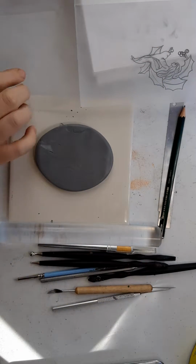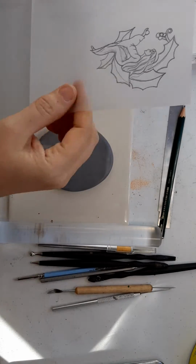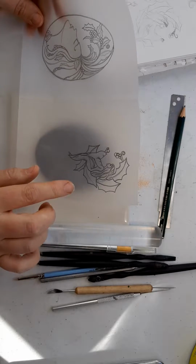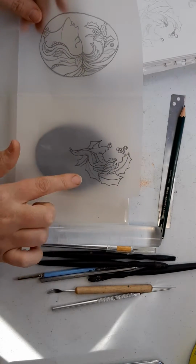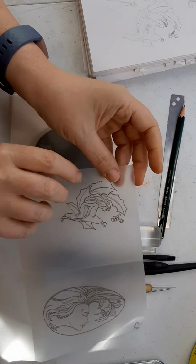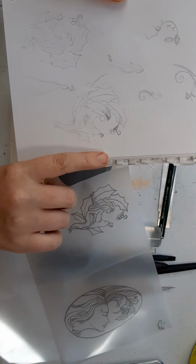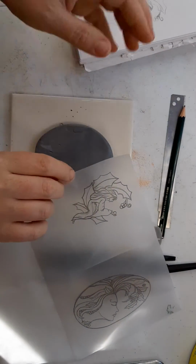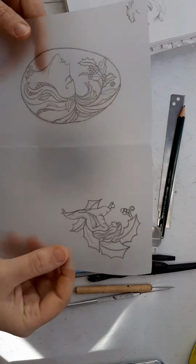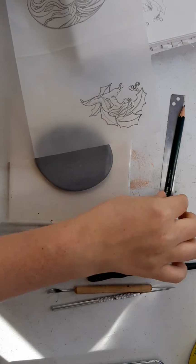Nice to see you. Today I am going to be doing the first part of a new ornament design. I'm going to be doing this design. I sketched it and then I drew it onto the tracing paper the way I think I'd like it, more or less. Then I flipped it over and I traced that again in nice dark lines.